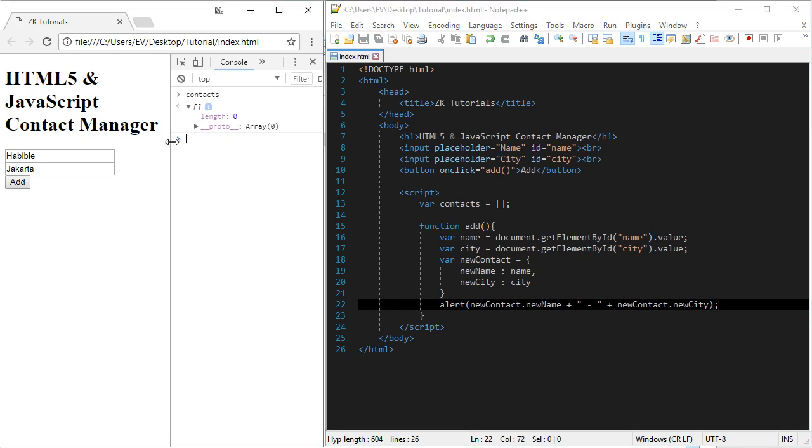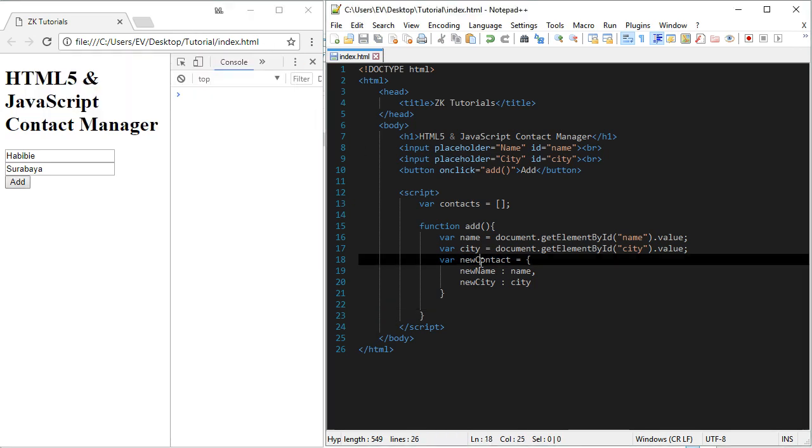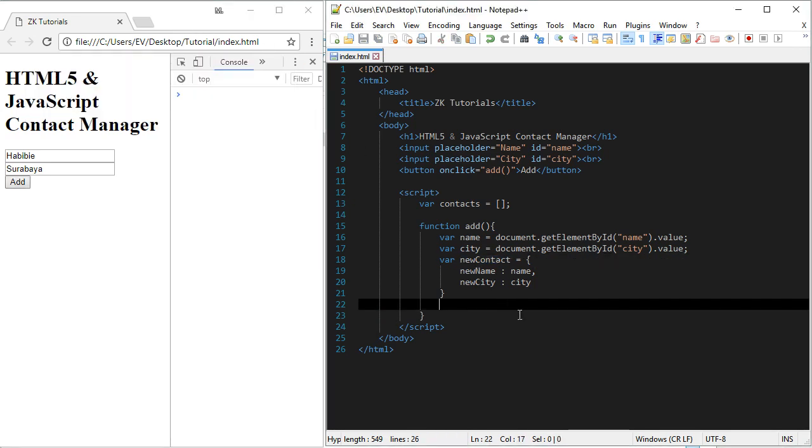Does it work or not? My name is Habibi, and let's put city Surabaya and hit add. Habibi and Surabaya. So Habibi is newContact.newName, and Surabaya is from newContact.newCity. So we have this newContact object.